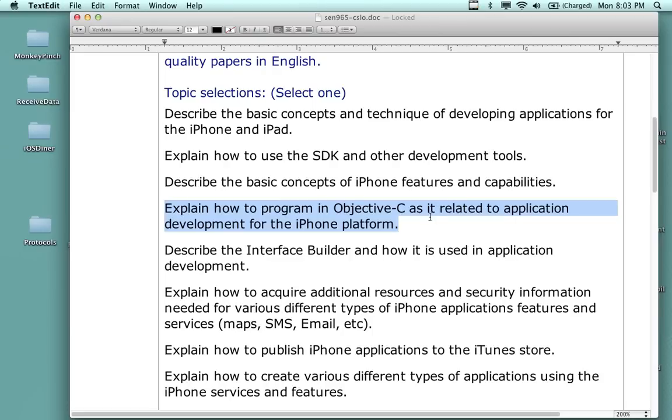And don't pick this one and go into how to program in Objective-C and relate it to how to program for the Mac computer. Well, as long as you make it significantly different, that's fine. If you're picking 2 different topics and you're writing 2 separate essays, that's perfect. If you're recycling the same essay and you're turning it in twice, that's not acceptable. And you're only going to get credit for it once.